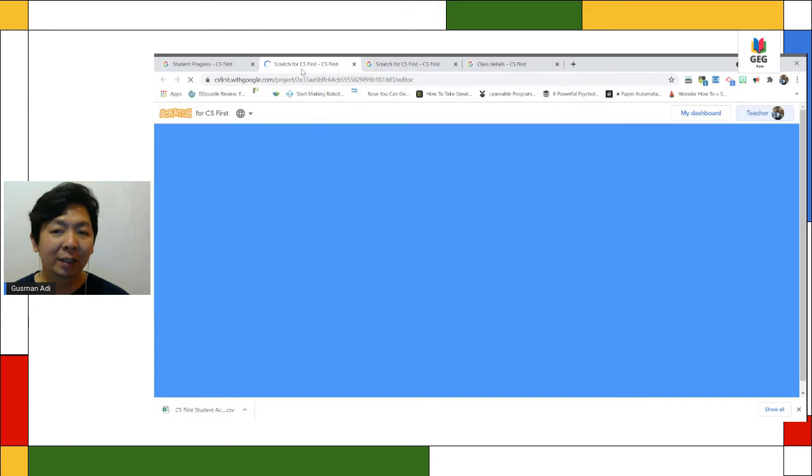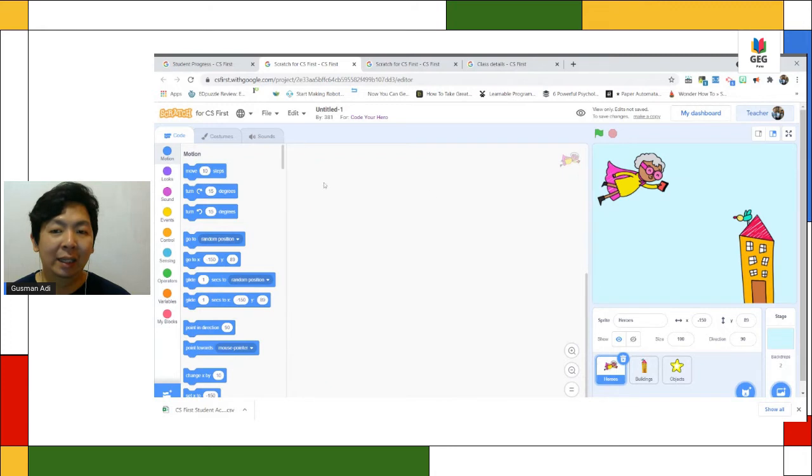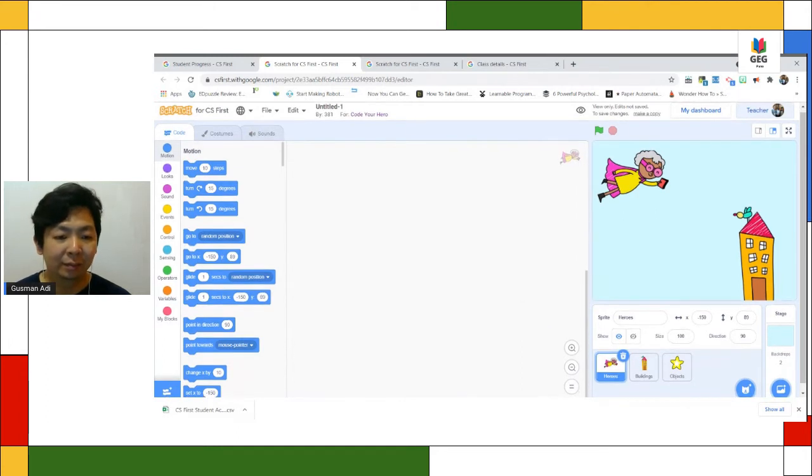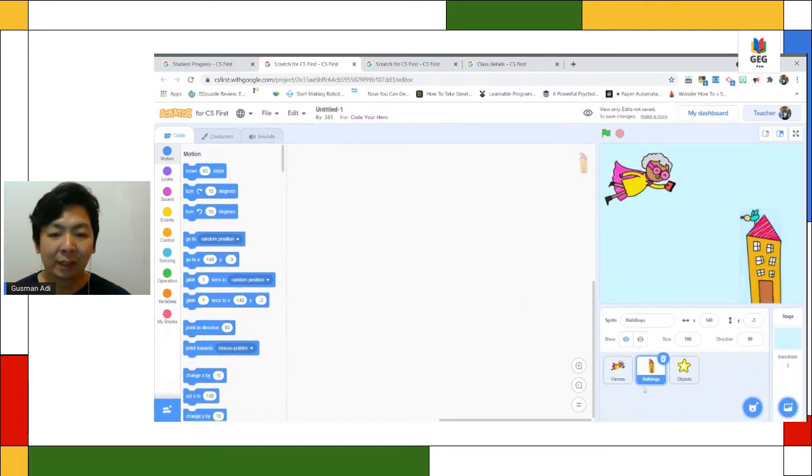and then it will open Scratch. We can open their project directly, and then we can see in the first character, oh, there is no code yet. In the second character, oh, there is also no code. The third character, there is also no code. So, which means the students only watched the video, they already clicked the link, but they haven't started to work on the project. So we can say, come on guys, you can do it.